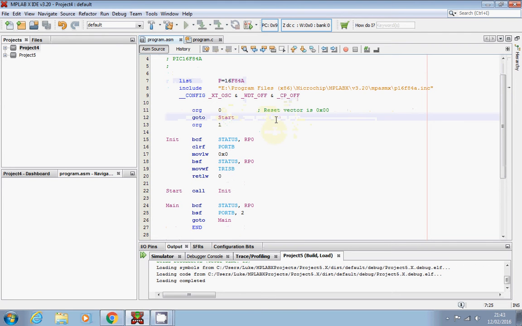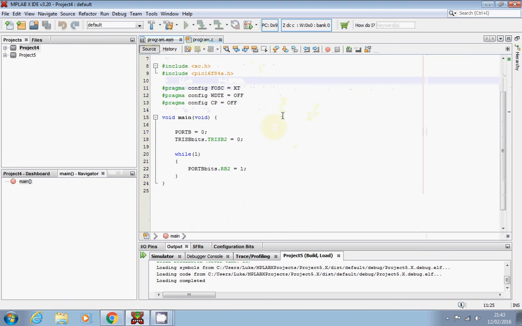So I don't want to do too much extra in this tutorial. I just want to spend a bit more time looking at what our first program looks like, in assembler and in C. As we mentioned before, when we write programs in C, we get to hide a lot of the details, so we don't have to worry about them. They get taken care of automatically.